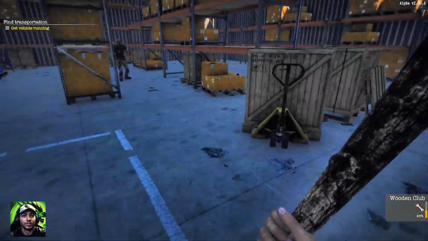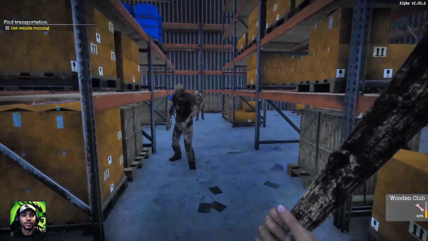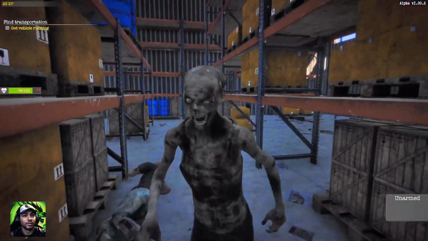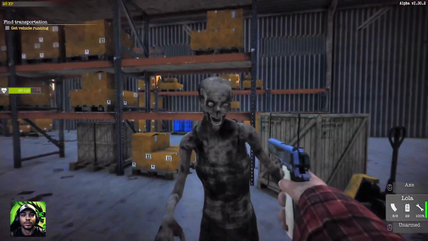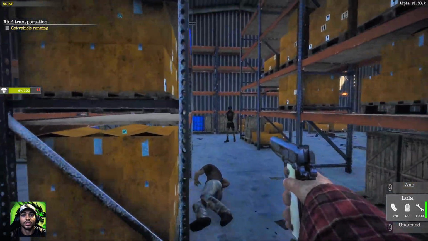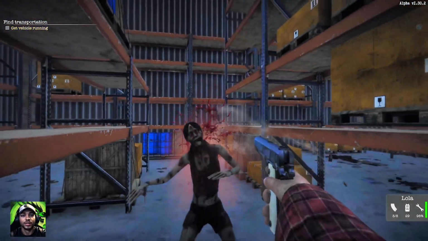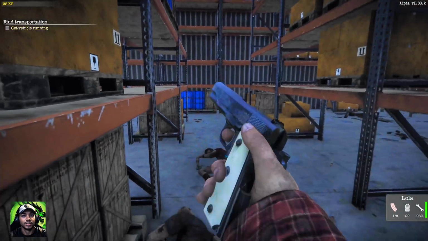Okay, so this area looks pretty promising. There's quite a few boxes and racks of pallet items, cargo. So we've got to clear out these zombies here first, and then hopefully some of these we can actually search through and try to get some loot from, and hopefully they're not just for show.